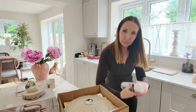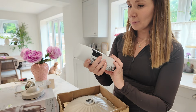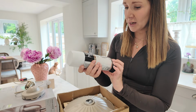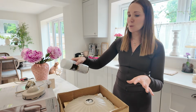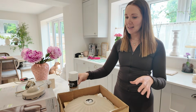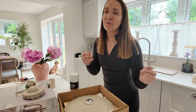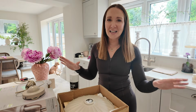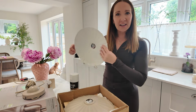And here is my spray paint. I got the multi-purpose Rust-Oleum Painter's Touch one in Blossom White. And I'm gonna just spray these. But what I can do is, what was his name from Art Attack? Neil, whatever his name is. This is like an Art Attack special. Are you ready? Here is one I made earlier.